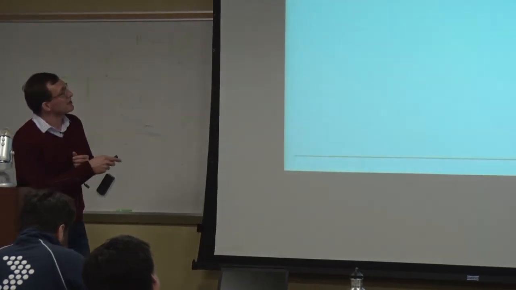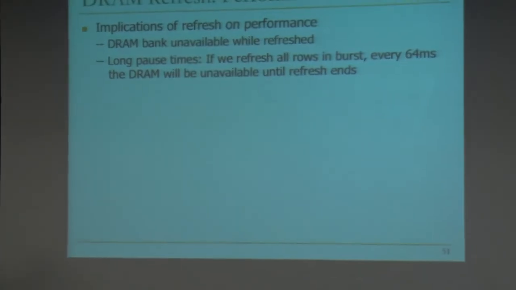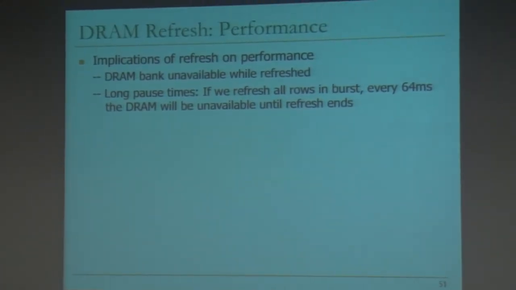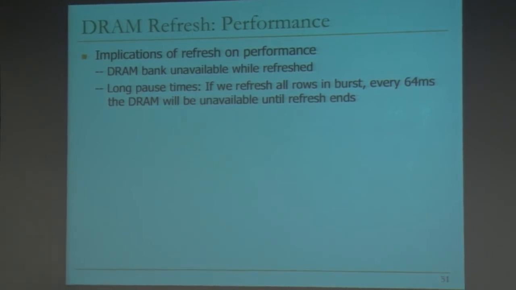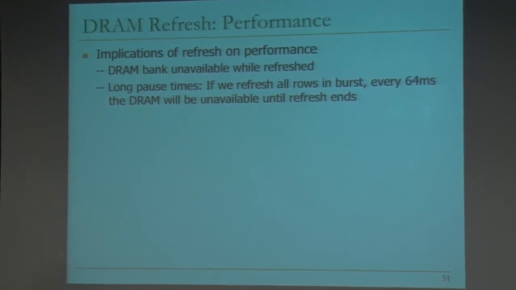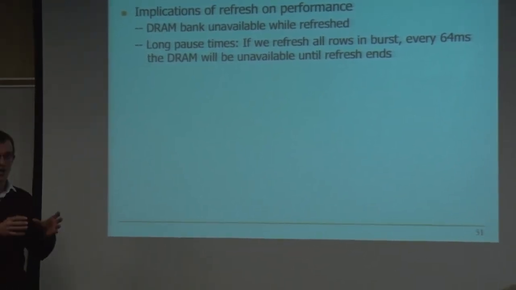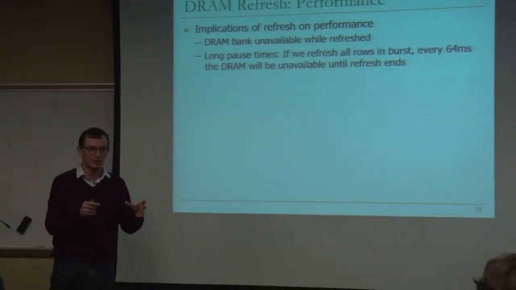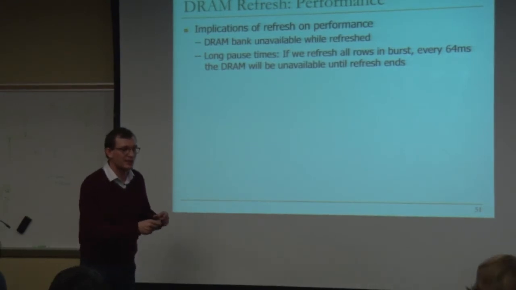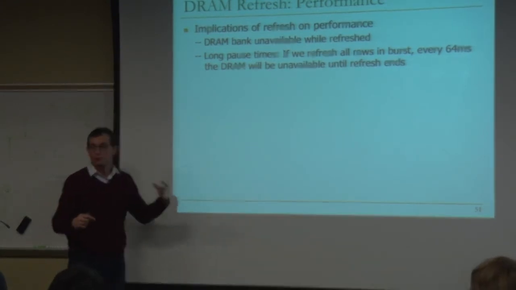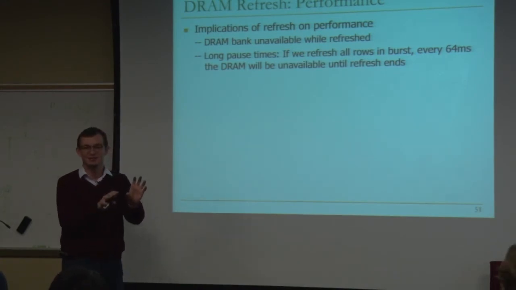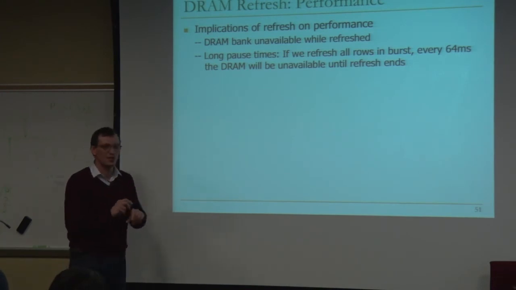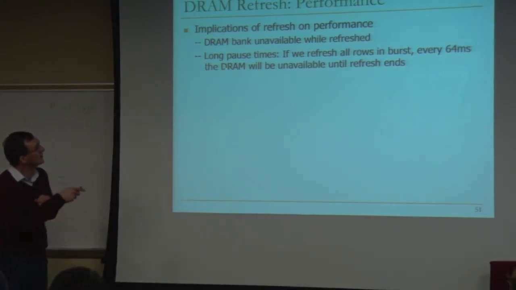OK, we already talked about this. But a DRAM bank is unavailable while being refreshed. Actually, a DRAM rank could be unavailable while being refreshed in existing systems because there may not be per bank refresh in some of the DRAM chips. The current DDR chips do all bank refresh. Basically, you cannot do refresh per bank. The entire rank becomes unavailable. The low power DDR chips enable you to do per bank refresh, which means that when you're doing refresh in one bank, you can access another bank. So that's great. It's more fine-grained refresh. But there's more overhead in per bank refresh.